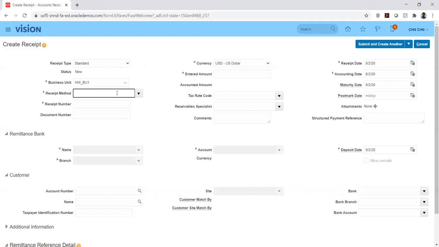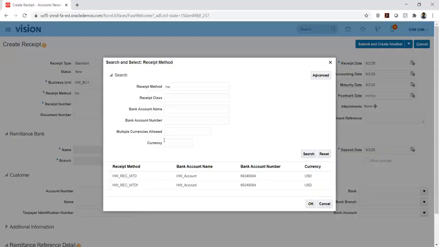So let me query the receipt method that we have created. We created two receipt methods. One is direct, in the sense that this is a cash transaction. The other is the receipt method that matches with our bank statement. For the first case, we will take automatic clearance.